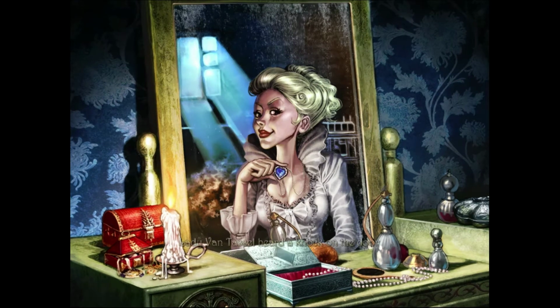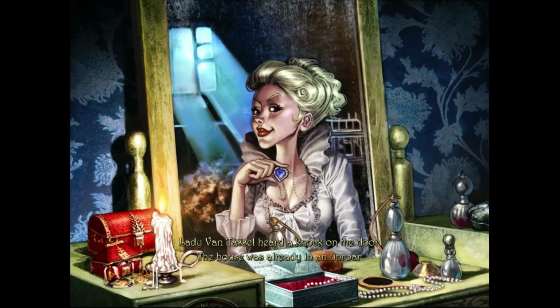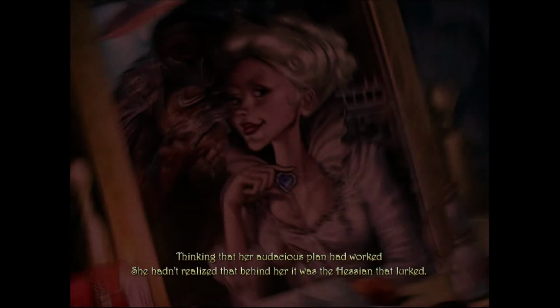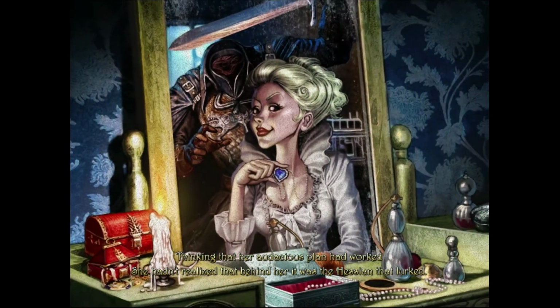Lady Van Tassel heard a knock on the door. The house was already in an uproar. Thinking that her audacious plan had worked, she hadn't realized that behind her, it was the Hessian that lurked.